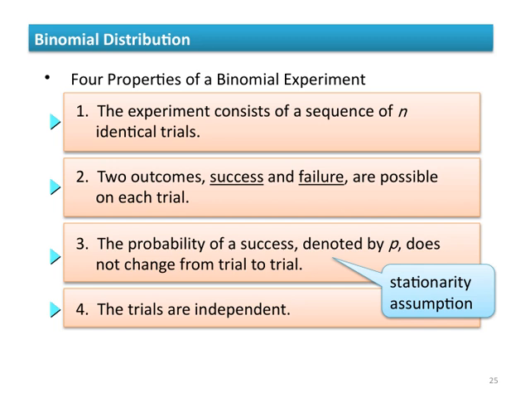Finally, the experiment consists of a sequence of n identical trials. These trials are repeated under the same conditions, which allows us to analyze the results collectively and apply binomial probability formulas. Putting all these properties together helps us understand why the binomial distribution is such a powerful tool for modeling situations involving repeated, independent trials with 2 possible outcomes.